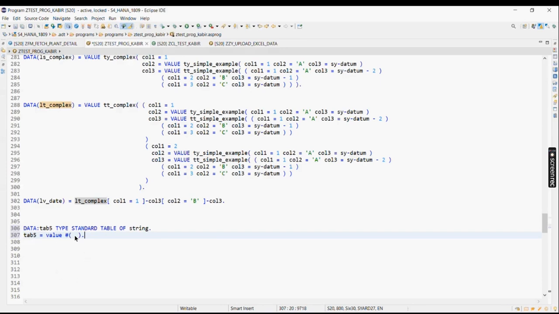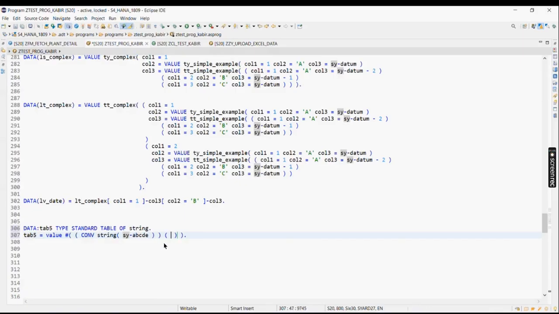And inside this now I want to have 2 rows. One row will have the value of ABCDE, so conv string psi abcde. If you just give abcde, see what's the problem. If you just give abcde, it will throw you an error that the row types are incompatible. So what is your favorite solution now? Make use of your conv operator. So conv operator, type string, and then whatever expression you want to give.